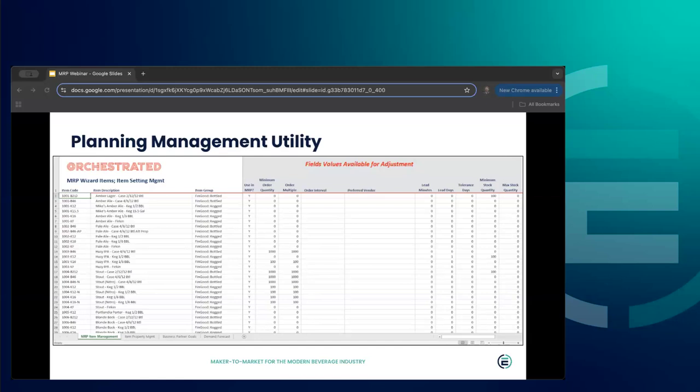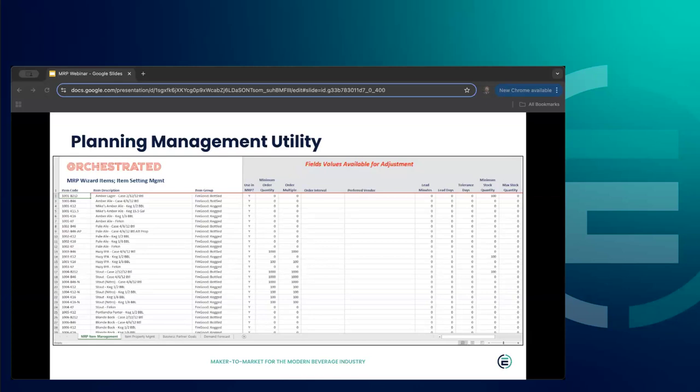Like I mentioned in one of the previous slides, lead days. For purchase items, this is the number of days from when the purchase order is entered to typically when that order hits your warehouse. And for production, it's from when you execute the production order to the time it's actually done and completed and ready to move on to the next step.